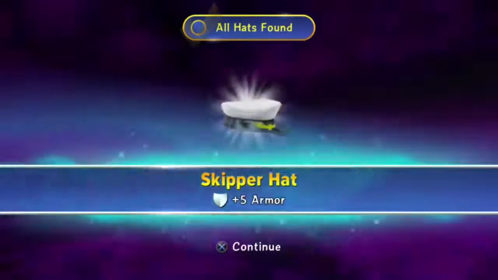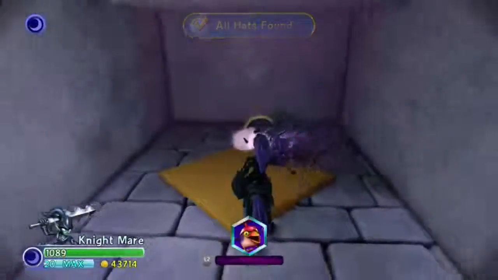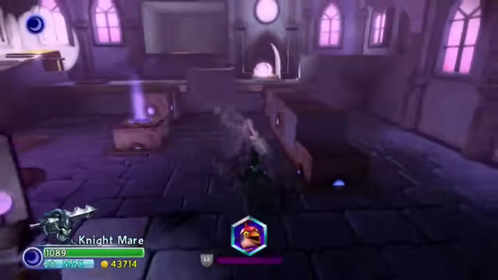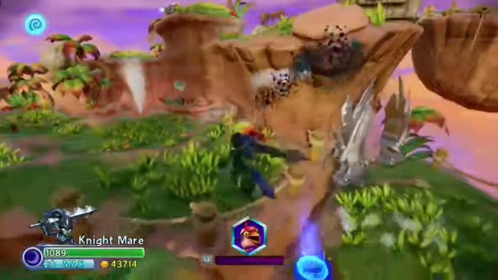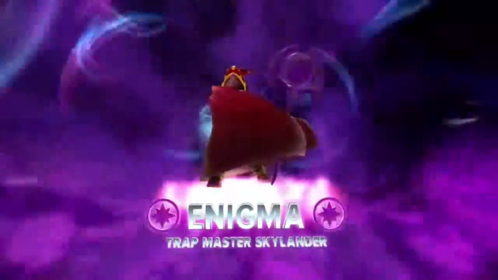And that's the final hat, the skipper hat. Now I have all the hats in this level. And we'll continue back out of here. Back to the steam vents, trying to help Blobbers out. I'm going to switch back to Enigma because it still needs to be leveled up a bit.